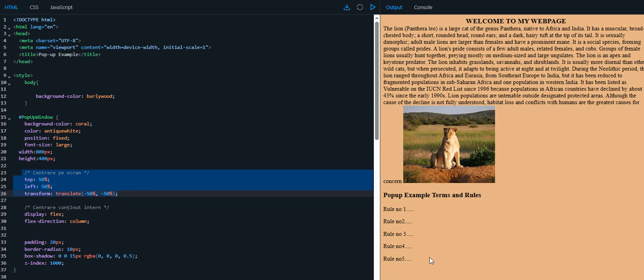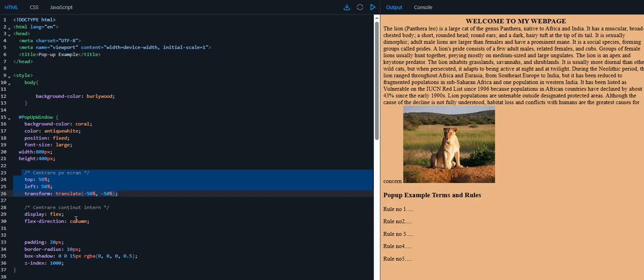Here I center my text, and on the window I center the top from the top to 15% here. For left, from here 15% to the page, and this transform is the center of my pop-up.